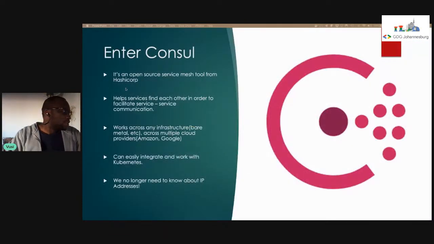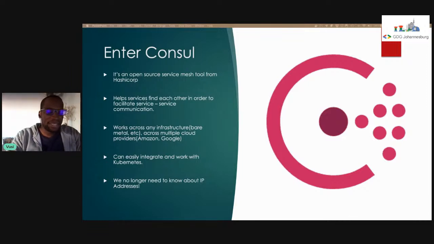Okay. So how are we going to get our services to speak to each other? This is the crux of the matter, really. We've got our two Ktor services up and running: a receipt service API and a user service API. Cool, extension functions are all well and good, but we often hear this term microservice, and sometimes I feel like it's used a bit loosely, in that people actually need to figure out exactly how this works. So this is something called Consul. Consul is an open source service mesh tool from HashiCorp.